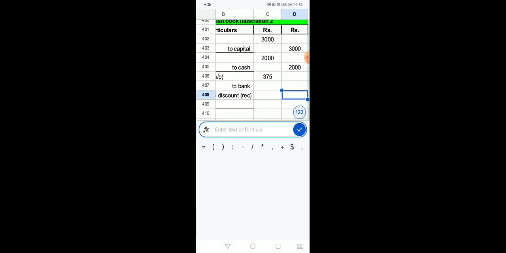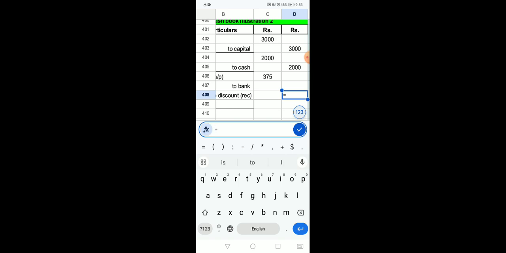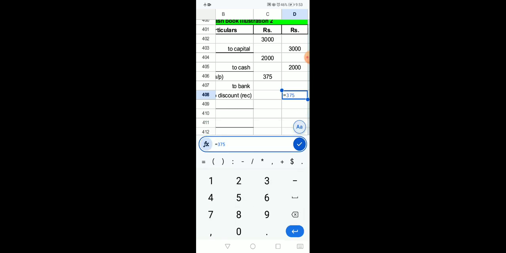He is saying discount, so you will calculate the discount. How? This is 7 into 1 over 2. When you simplify it into decimal format, 1 over 2 means 0.5, and 7 and 1 over 2 means 7.5%. You will calculate 7.5% of 375. So what you will do, you will write 375. Please focus over here. We are calculating 7.5% of what? 375. I will multiply by 7.5 and divide by 100. Please note down how you have calculated this discount.